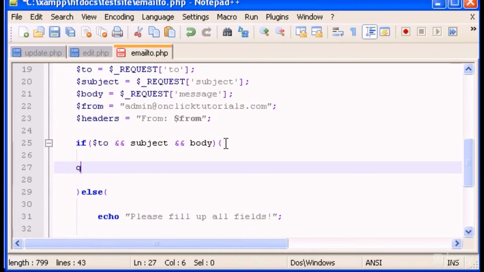And in here we're going to type a built-in PHP function to send emails, which is the mail function.